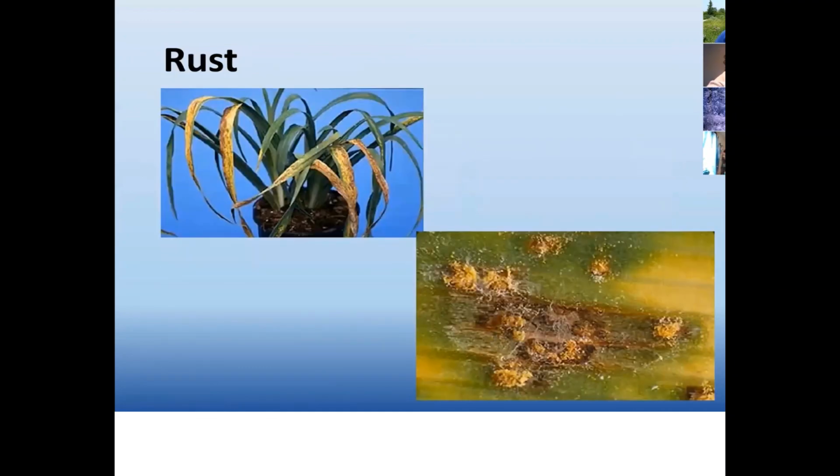There is a disease. There's a couple of diseases. Rust is one of them. We haven't really seen it here in Kentucky very much, but you'll see the edges of the leaves turn brown and yellow, and you'll see these orangey kind of pustules come out. The leaves may die back as a whole, but the plant should survive. So if you start to see this in your garden, you can just cut those leaves out. It's fairly new to North America, so if you find this in your garden, let me know. We can send that back to the university and let them know that it's here.